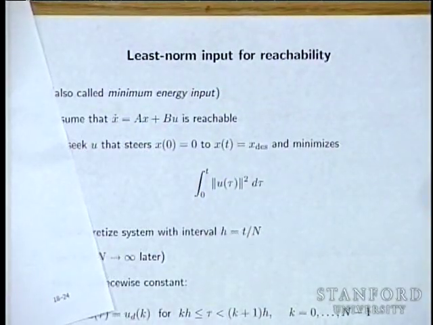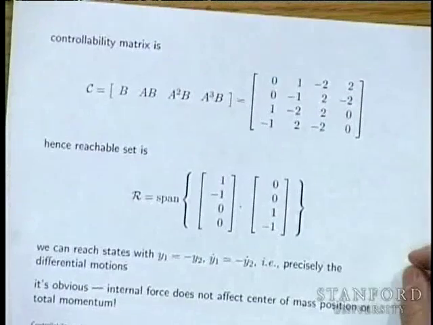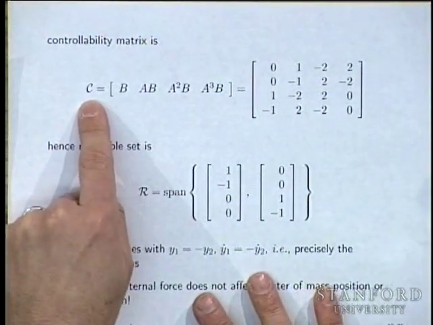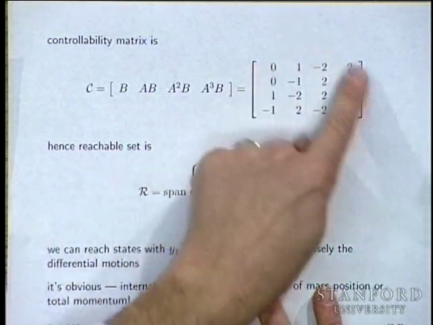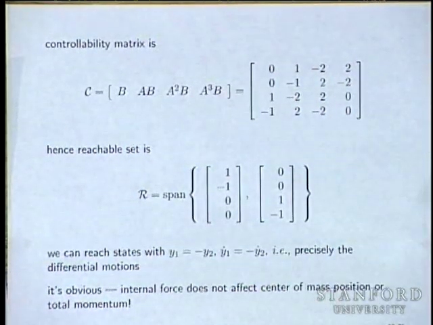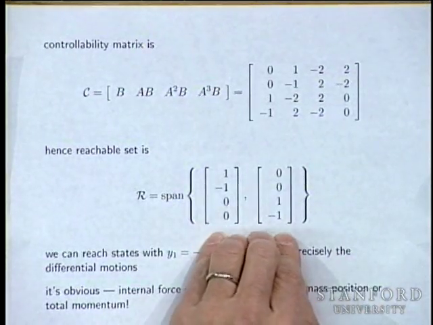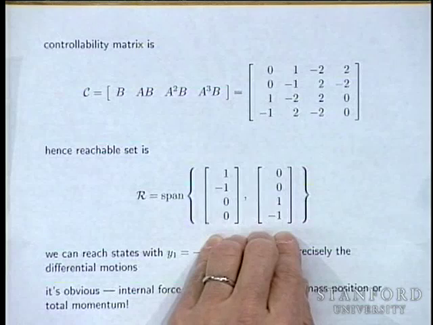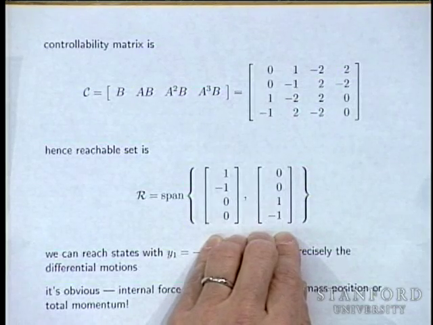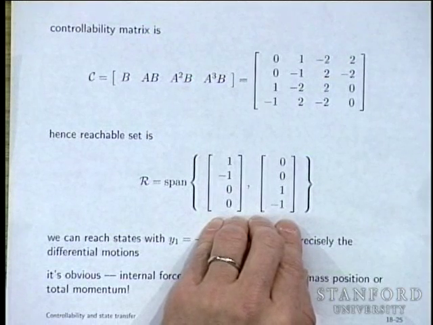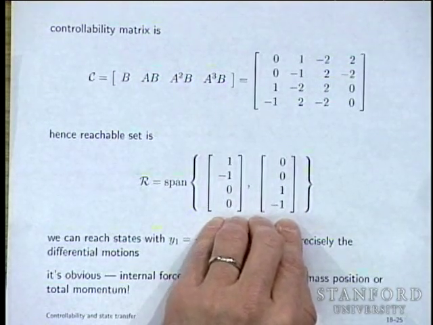There we go. To actually just calculate what happens, you work out the controllability matrix. It's B, AB, A squared B, and you get this matrix here. And you look at it for a little bit, and you'll quickly realize it's rank 2. That it's spanned, for example, by these two independent vectors. Okay. That was slang. By this set of two, this independent set of two vectors. There we go. That was not slang. Okay, so we get that.